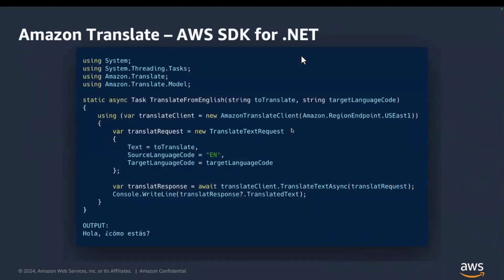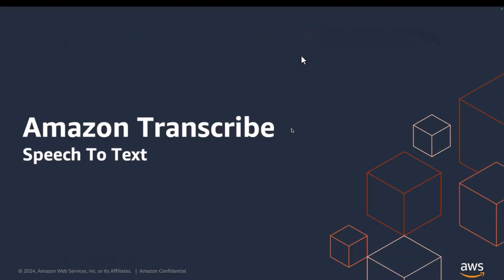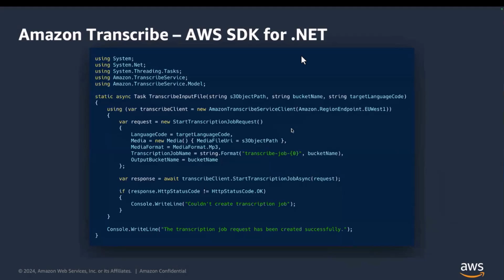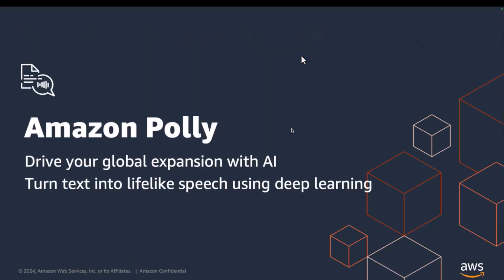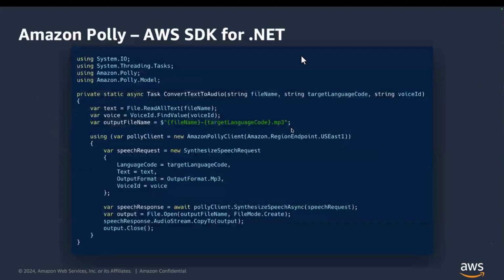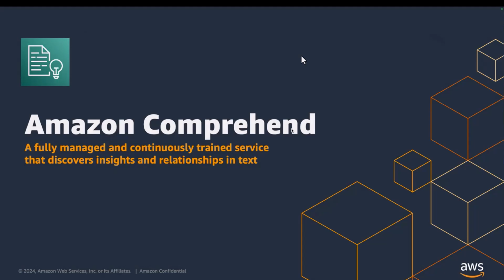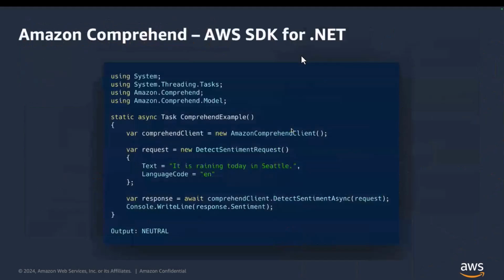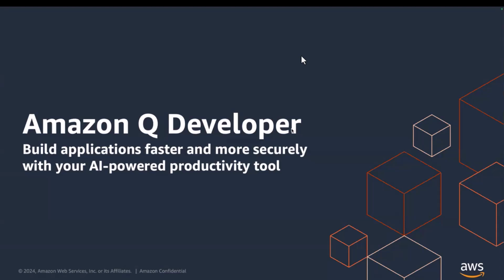The same thing will be with Amazon Translate. Self-explanatory what it does. It can help you translate text from one language to another. The same thing for if you need speech to text. For that we have Transcribe. And the same thing if you need text to actual voice, speech. There's a service that does that the exact same way. Comprehend. We don't really need to get to the details of all of these.